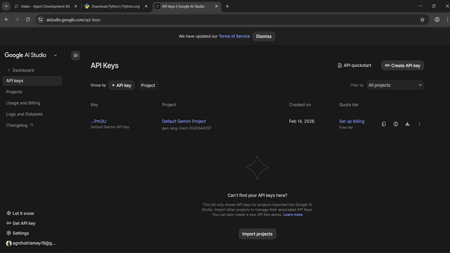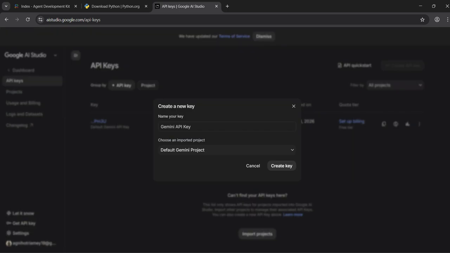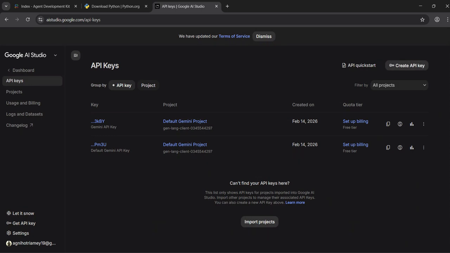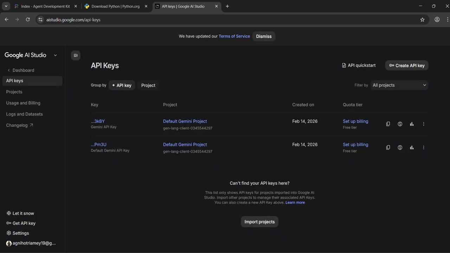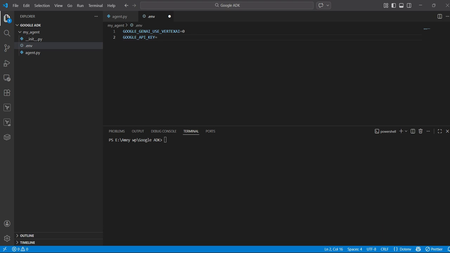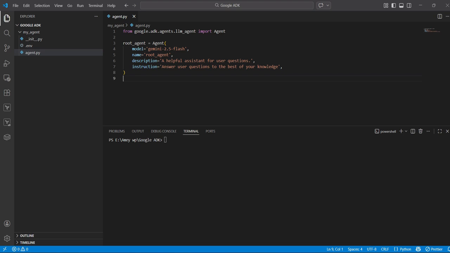For that, I have logged into this Google AI Studio account, and here is my free tier subscription. To get the API key, let's click on this API key option, and here is the option to create the API key. Once we click, it will open this pop-up, and then we have to click on create key for the default project, and it will automatically create the key. Then we copy the key, go back to the env file, and just replace it over here. Save this one, close the .env file. So now we have created the API key.